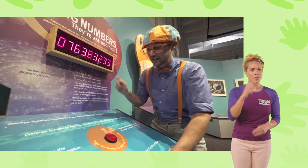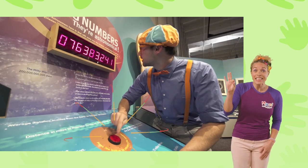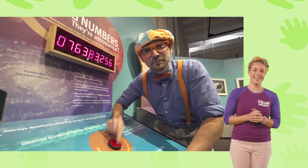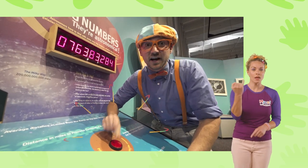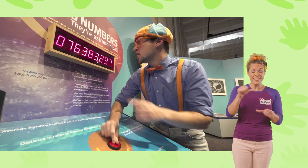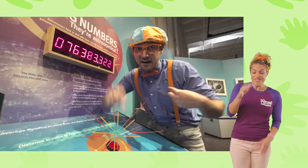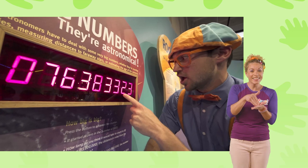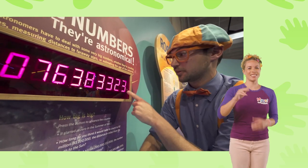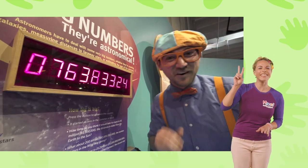See, it's at 3, 4, 5, 6, 7, 8, 9, 10. Every time you push this button, it goes up by one. So if you ever come to the Pacific Science Center, you can see what number it's at, because I am going to leave it at 76,383,323. Wait, no, 324.